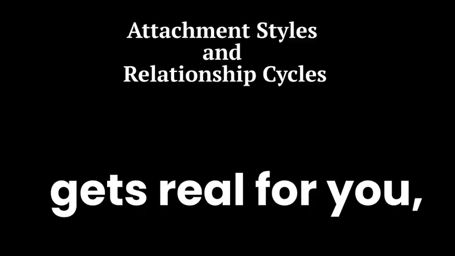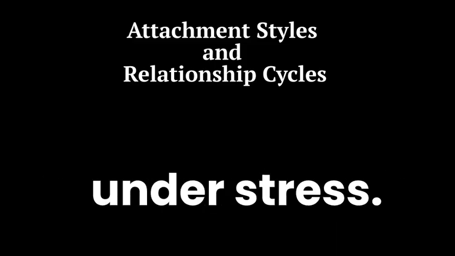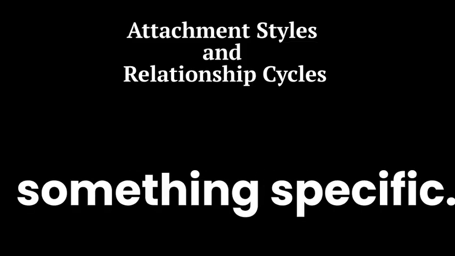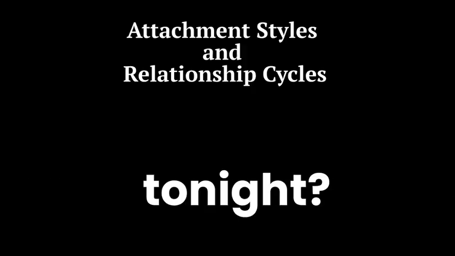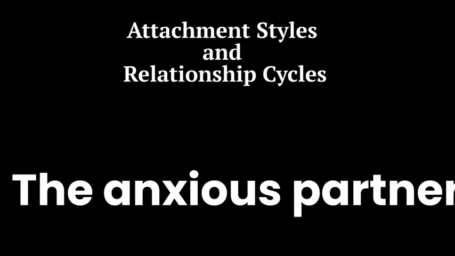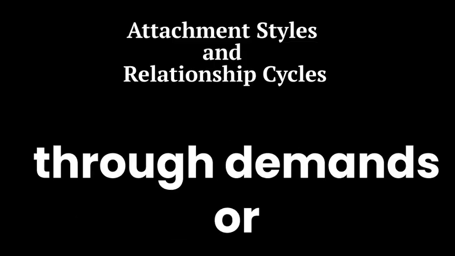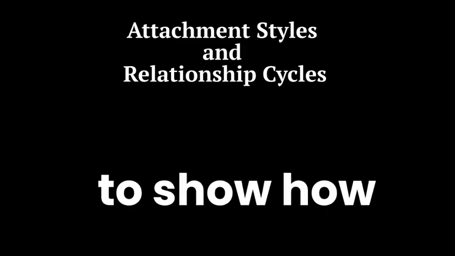This is where it gets real for you, the listener. Oh, absolutely. Especially in communication under stress. How does that show up? Well, the secure partner will name their feeling and ask for something specific. I'm feeling disconnected. Can we spend some time together tonight? Very direct. The anxious partner, in that hyperactivated state, might communicate through demands or emotional flooding. The intensity feels necessary to them to show how important it is.